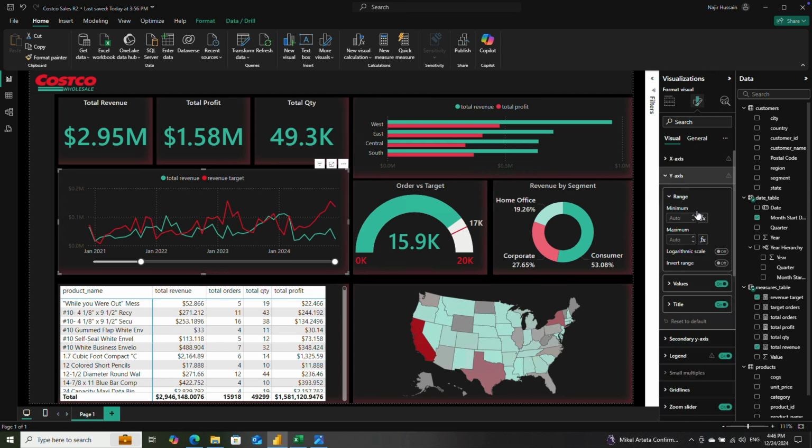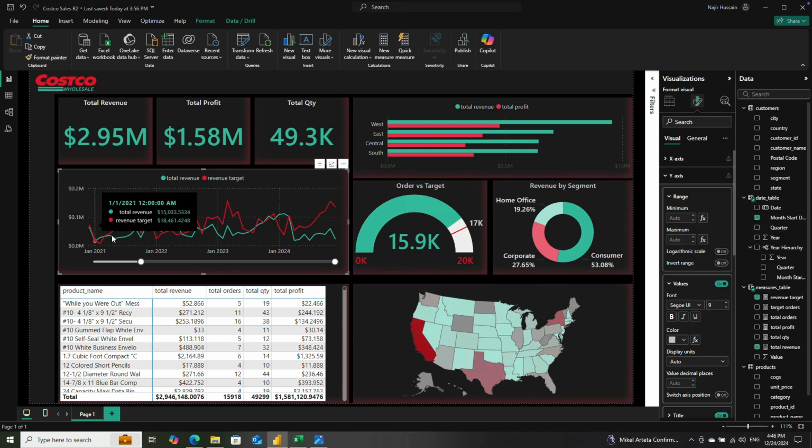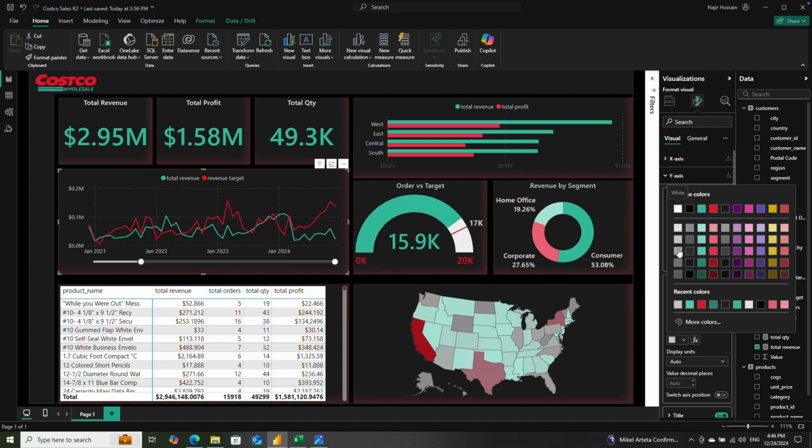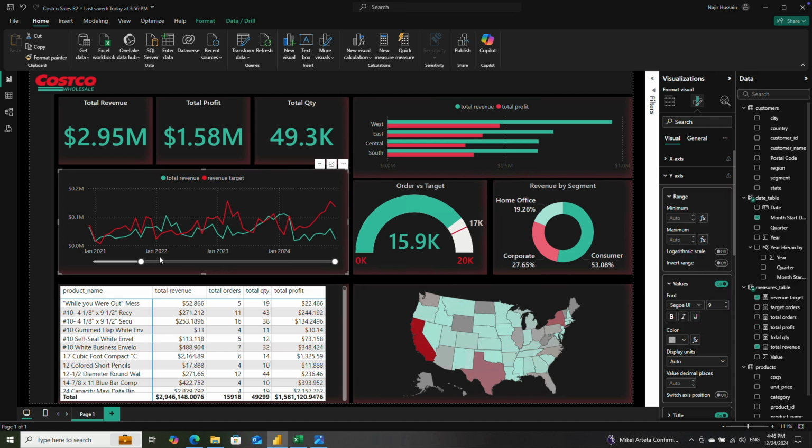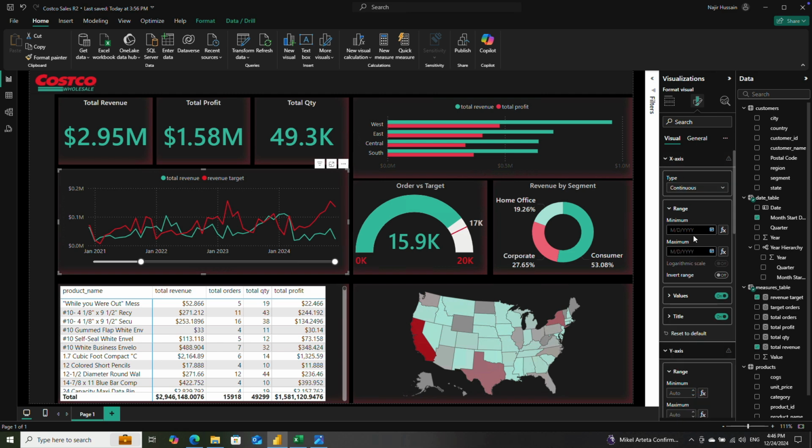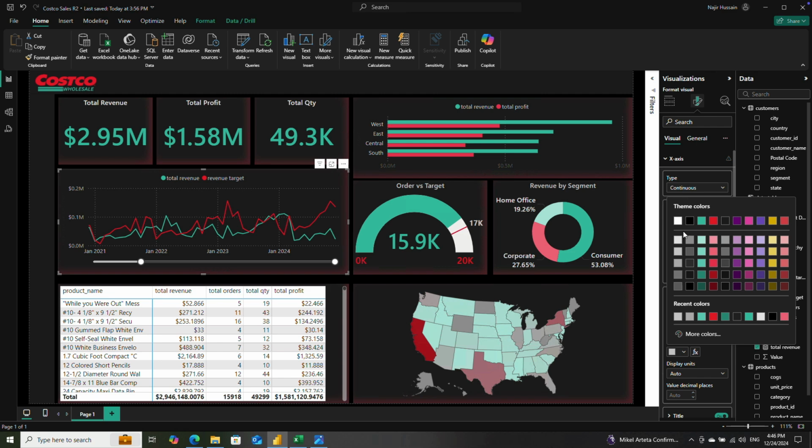So let's go to y-axis and change the values to kind of 20% white. Okay, maybe you can just keep it as a 30% white. Okay, cool. And for this one, which is for x-axis, we can keep the value as kind of 20% white, which I think makes it interesting. Or you can keep it kind of 10%, but I think we're going to keep it 10%.